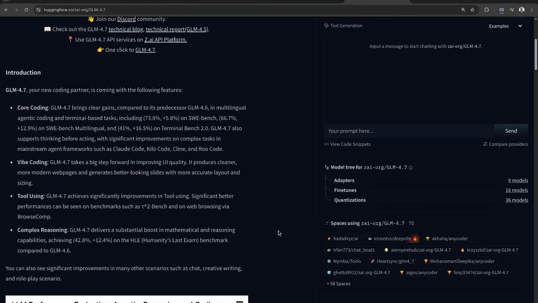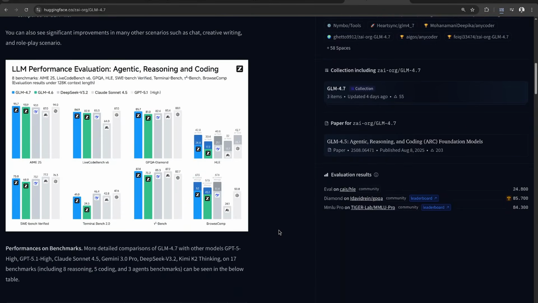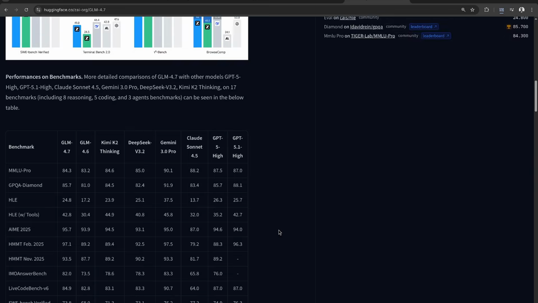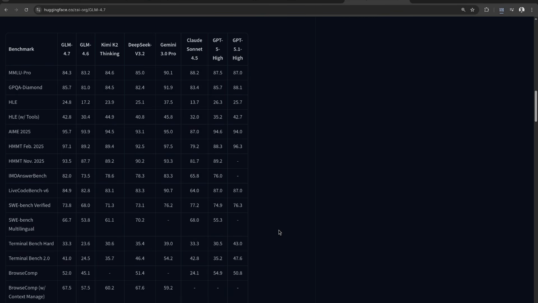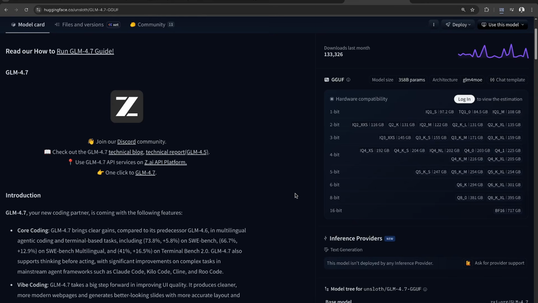Another state-of-the-art open-weight model that we can run on this cluster is GLM 4.7. GLM 4.7 is a mixture of experts model with approximately 358 billion total parameters, of which 32 billion are active at each step. Here I'm using the Unsloth Dynamic Quantization Q8_K_XL. This is a very high quality quant, but it still fits comfortably in the 512 gigabytes available across the 4 Strix Halo nodes in this cluster.